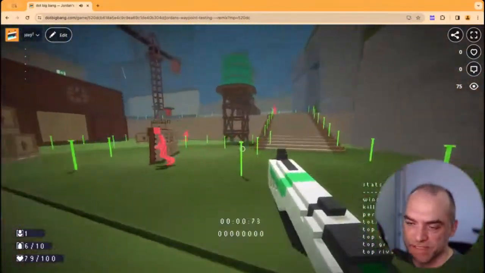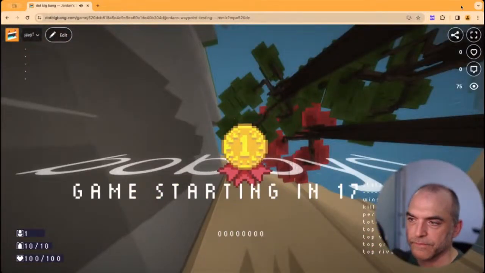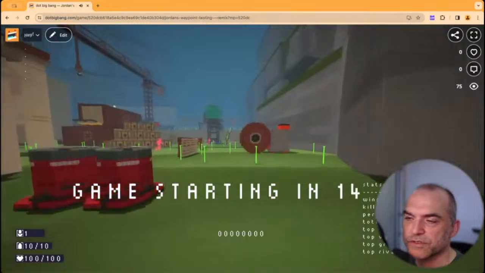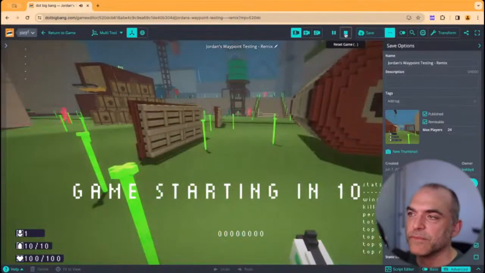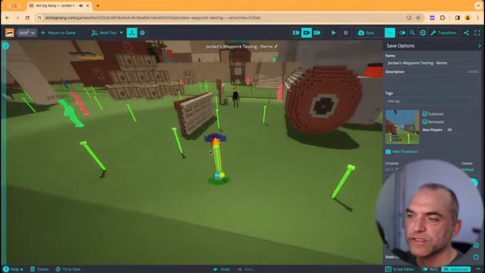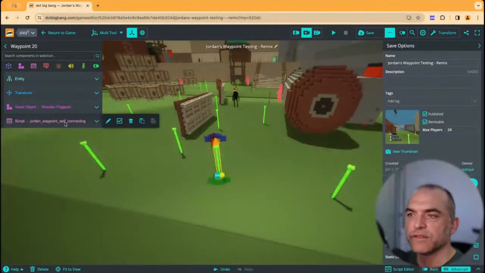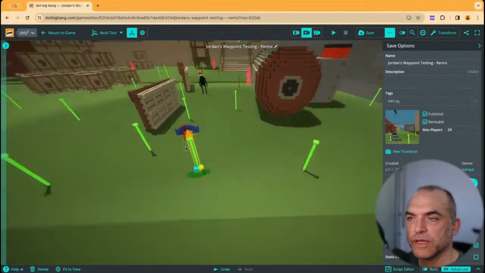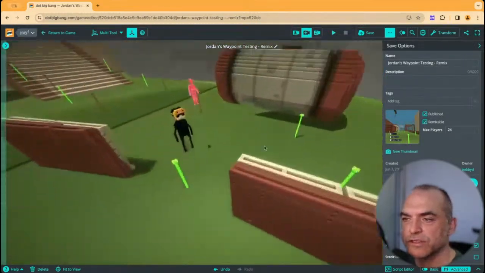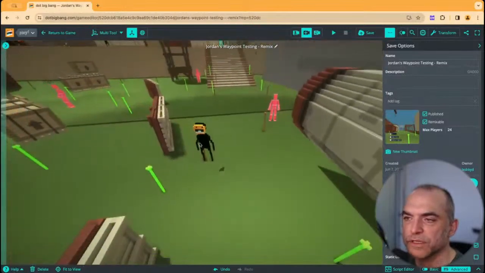But the point of this is that for all of the pathfinding stuff. Oh, wait a minute. What's happened? My mouse cursor, I pressed escape by accident. When you stop the game, these things that you just drop down are just called waypoints. And then Jordan did a bit of work to make them self-connecting. So yeah, you just drop them down, and there's a bunch of settings on them. And then these little agents, these little characters, will just start navigating based on their little scripts.